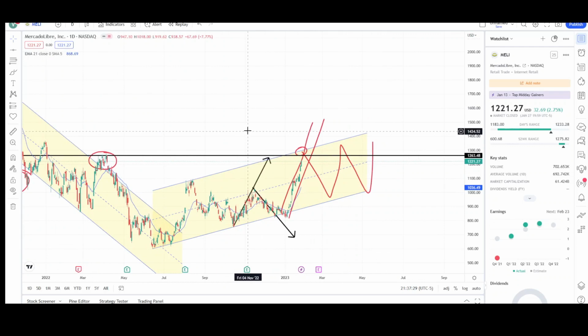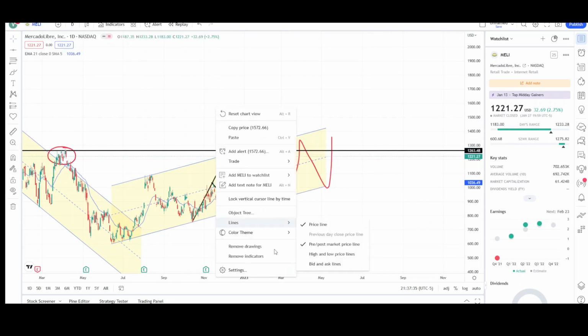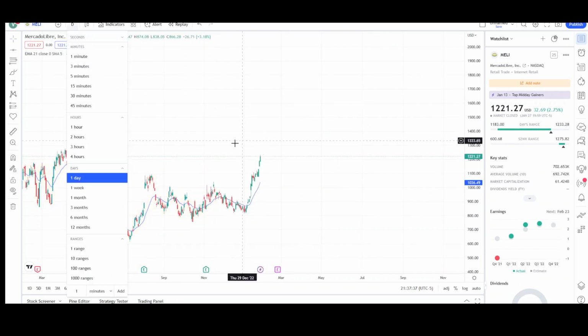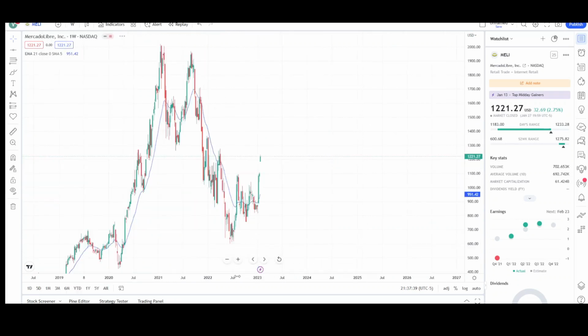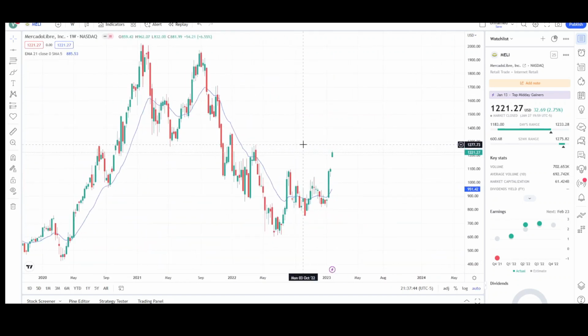So that's all I have for the MELI. On the daily chart, it did pretty good. We had pretty much 2 legs up already, but in the short term, we could go up a little bit higher, maybe a week to 2 weeks, and then the eventual, at least a pullback.